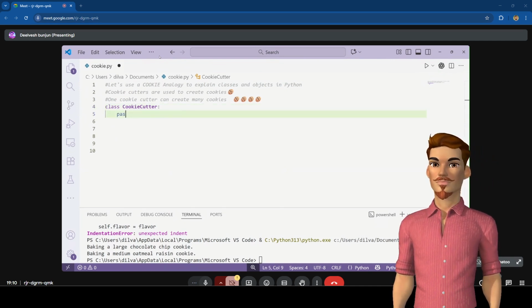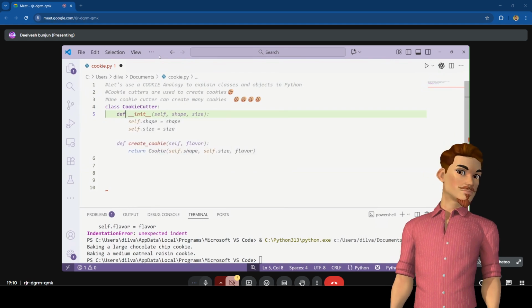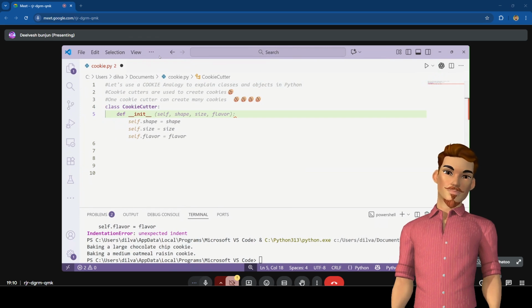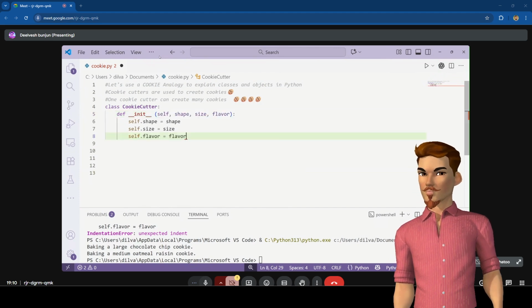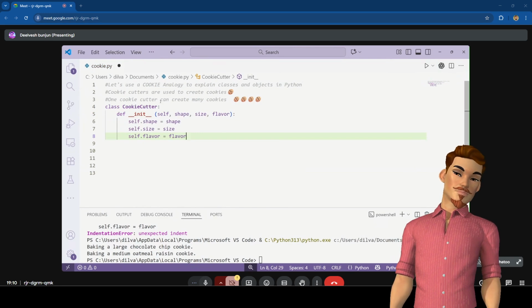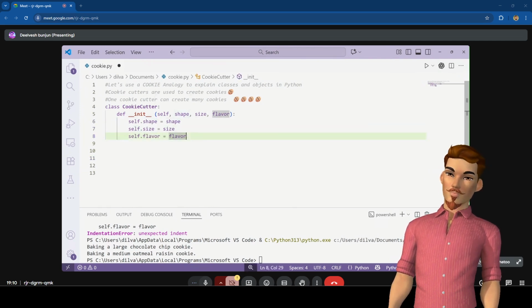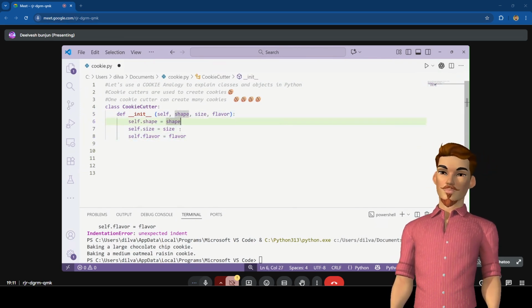First thing first, we'll have to create a very special method called the constructor. Def init. The constructor is a very special method. It's called when we create an object from the class, and it initializes it with attributes that we specify, if any. So in this case, we have a cookie class with a constructor that has parameters for shape, size, and flavor. In all, there's one special method here named a constructor, and there are 3 attributes: shape, size, and flavor.